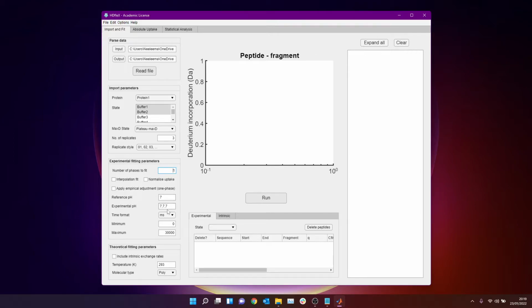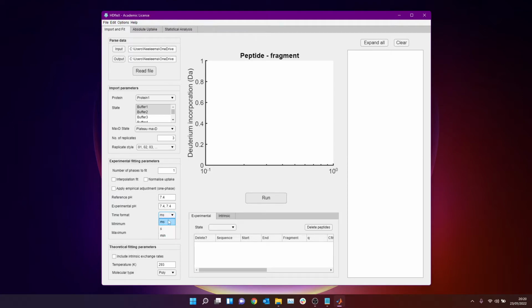You also have different pHs and time window formats that you need to put in. For the reference pH, you only have to put 1 pH here, and that is the pH of your reference state if you're using several pHs. You can add the experimental pH as well. It has to be the same number or more than the number of states chosen. In this case, my reference pH is 7.4, and both states are at 7.4. If I chose buffer 3 and 4, these are at different pHs, and a buffer pH adjustment factor would be applied.